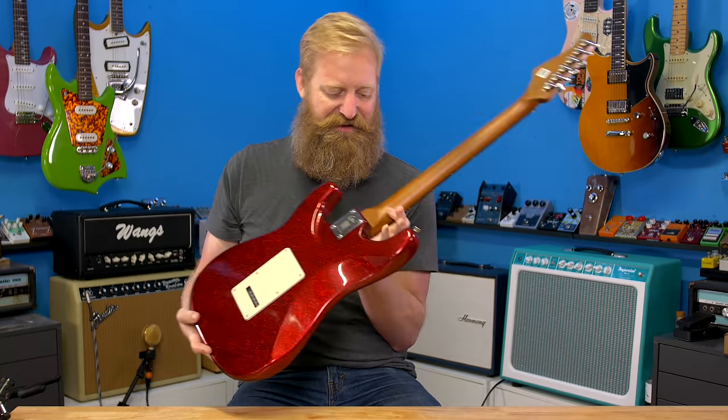You don't need a fancy file to do that. You could probably do it with a nail file or something like that, if you actually ran into that. Because no one else that I talked to, like three or four other channels, they're like, no, our frets were actually pretty good. We didn't experience that. So that was specific to my guitar. Still, it could happen to you, the consumer. So something to think about.